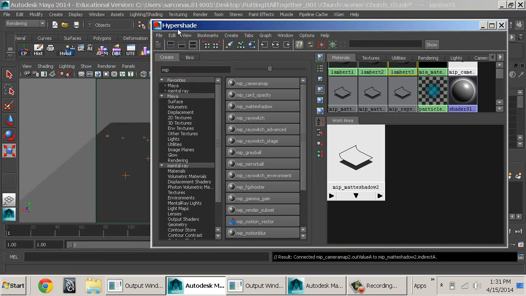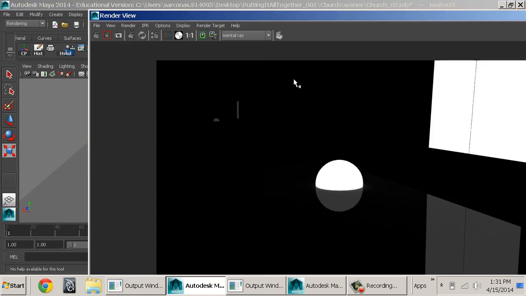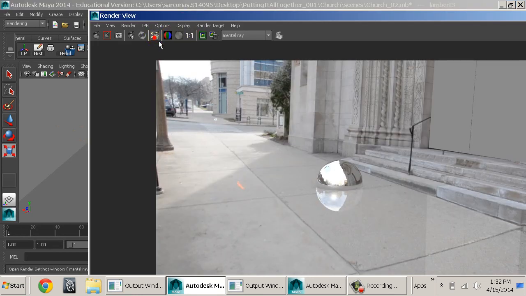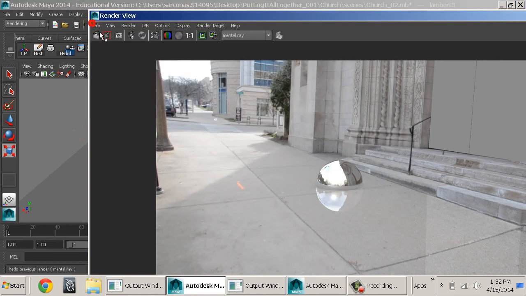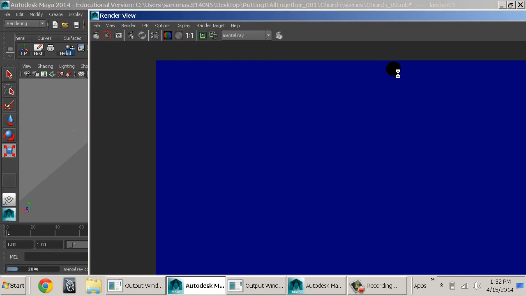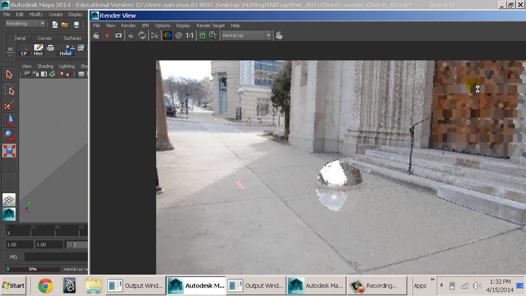Okay, now I'm also going to turn on, in my render settings, Final Gather and set this to 50, 0.5, and 50. Now what we're going to see is the doors will be invisible. There they are, invisible. And then we have this, so we can see the reflection of that into here. The reflection on this still needs to be adjusted.